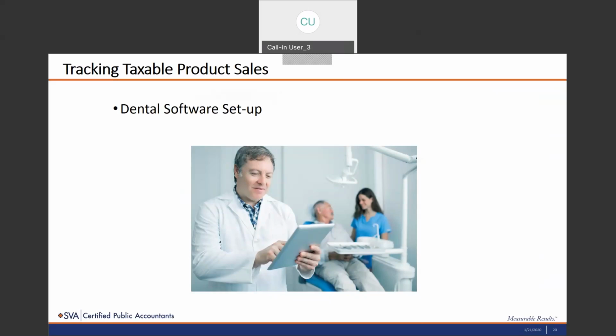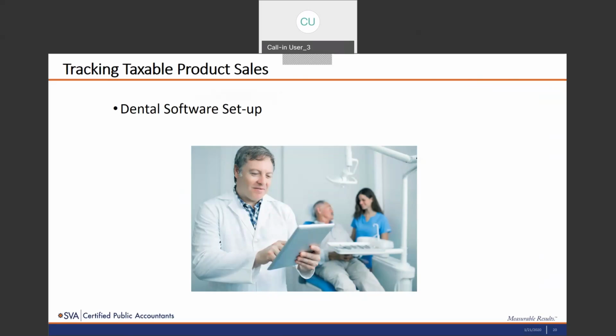So you could get that information set up, and then depending on your filing frequency, whether that's quarterly or annually, you'll be able to run a report that shows, okay, here's my total sales collections for, let's use the example of the quarter, and then on that report, it should show you, okay, here's my taxable sales. So if you sold 3 toothbrushes at $50 apiece, 2 of those at $100, you should be able to run a report and see your taxable sales of $100 for that respective period. But again, if you can get that set up ahead of time, that component of keeping track of your sales should be fairly easy by running a report out of your dental billing system.